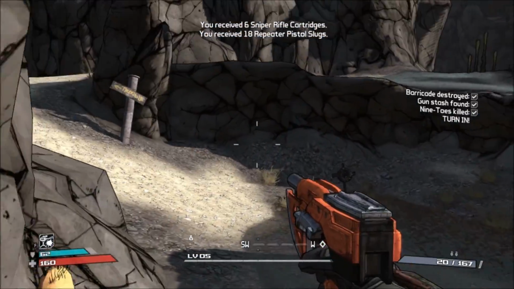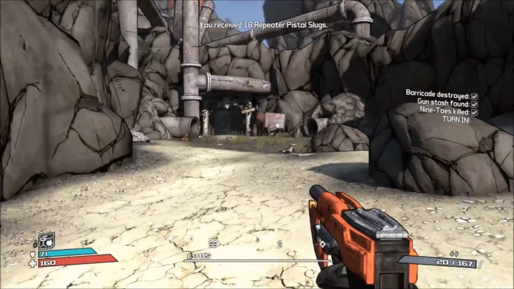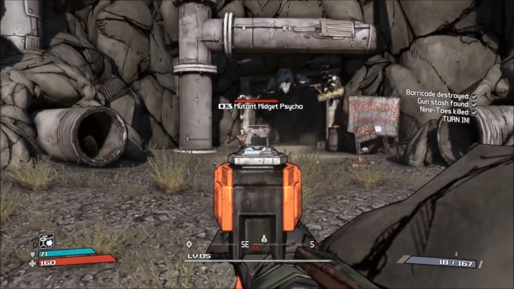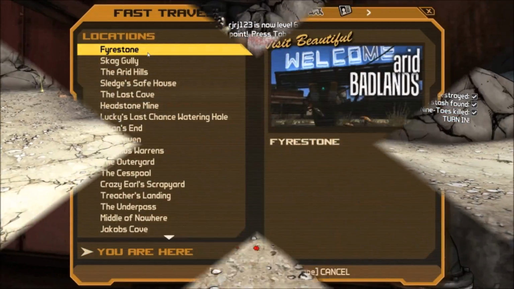That's really effective on higher level and bigger Skaggs, like the Alpha Skag, for example. It's a really effective way to take out Skaggs, especially if you have a good Jacobs sniper rifle. You will dispatch them very quickly.